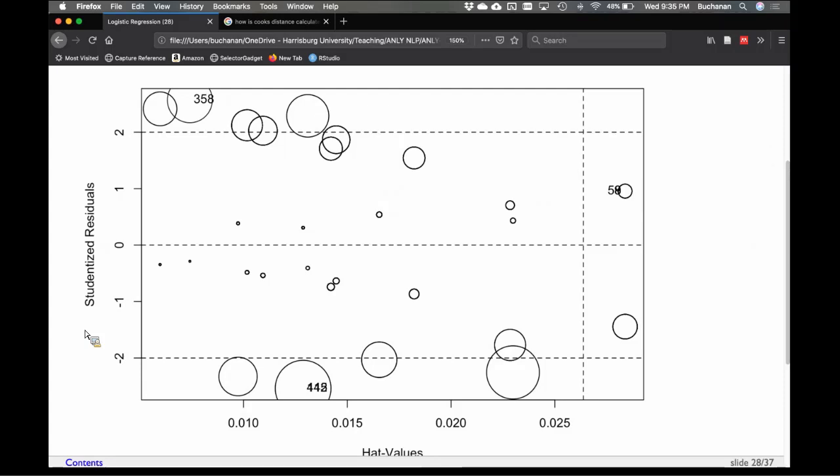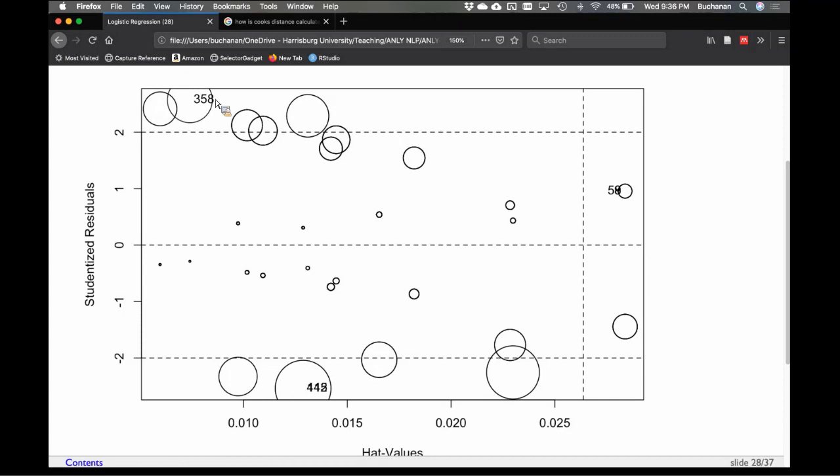All right, so the bubbles here represent this: the bigger the bubble, the more it crosses a cutoff score. Again, the cutoff scores are based on sample size and predictors, and for that one, it's 4 divided by n minus k minus 1. Things you do not have to know, but they both include the number of predictors as a penalty and the sample size. Because the larger the sample size, the less influence a single data point can have.